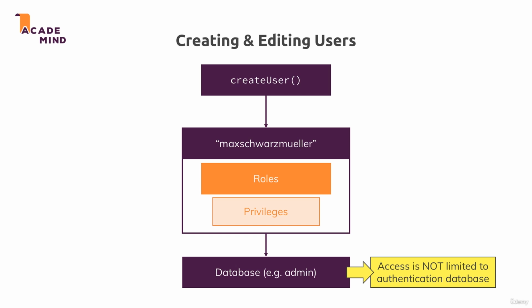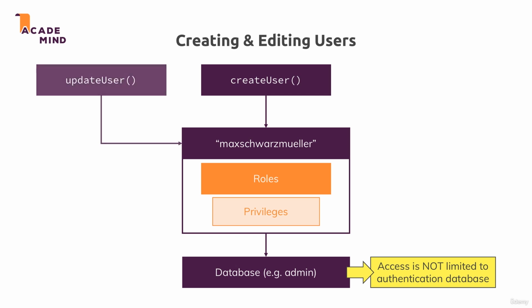Now, of course, we cannot just create users. If we ever need to, we can also update users. Now, keep in mind, update user here basically means that the administrator updates the user. So, of course, you can use that to, for example, change the password, but you should then tell your user too. So, this is how we create and edit users. Now, let's see that in practice.